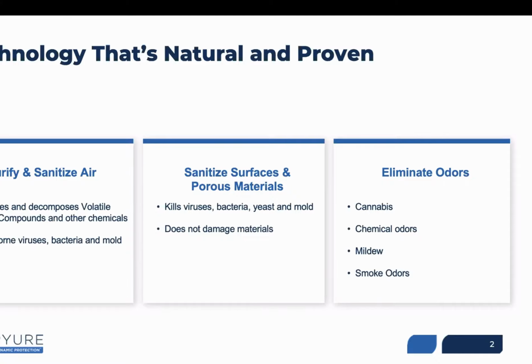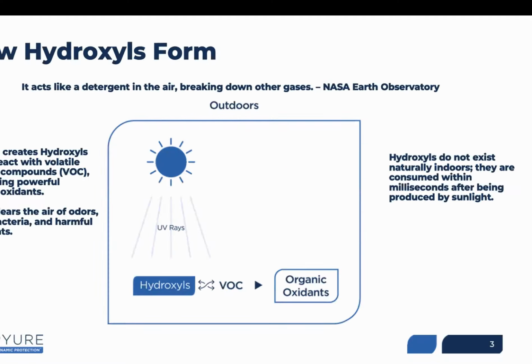And apart from what we've done previously in the cannabis industry, we've actually been used in a large number of industrial applications, from rendering plants to automotive manufacturing, again, medical facilities. We're on a couple of COVID floors. It's in a lot of places, effectively deployed, safely deployed. Next slide. So this is a little brief on how this actually works in nature.